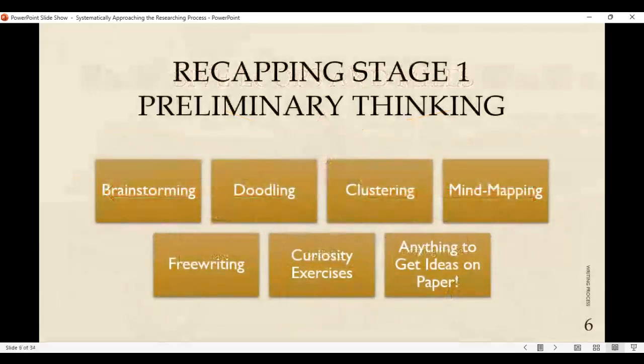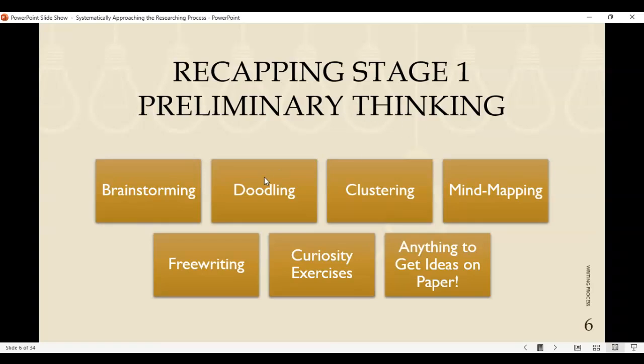Just a quick recap of stage 1, preliminary thinking. There are plenty of tools that we can rely on to help us out, give us a little bridge between abstract and practical application. So brainstorming is fantastic. It's something that we do the minute we open up an assignment and we read its instructions. That's really when the writing process starts. A lot of students mistakenly think, oh, the writing process, that's when I sit down and write the introduction. No, so far off, not close at all. It starts the moment you read the instructions, when you start brainstorming about a topic and some ideas and some questions.